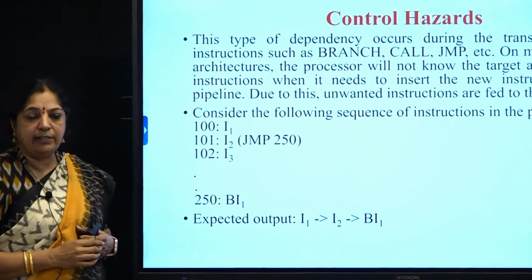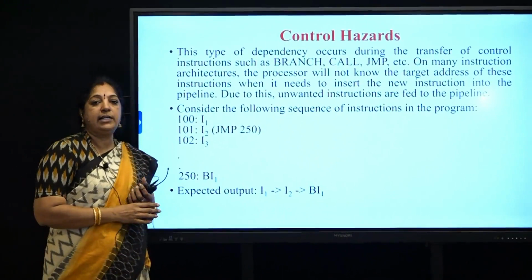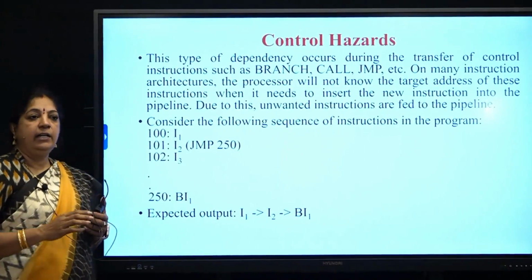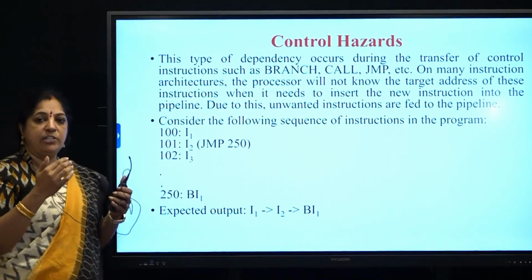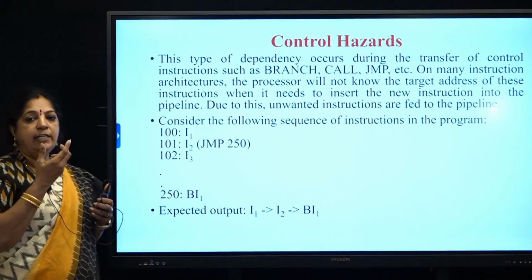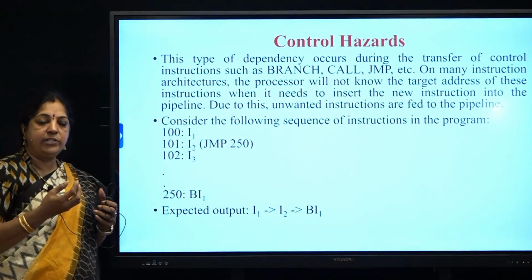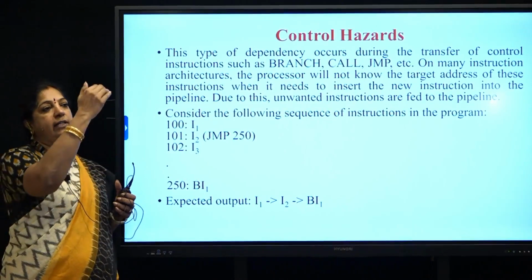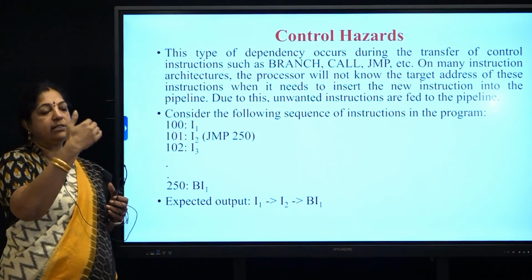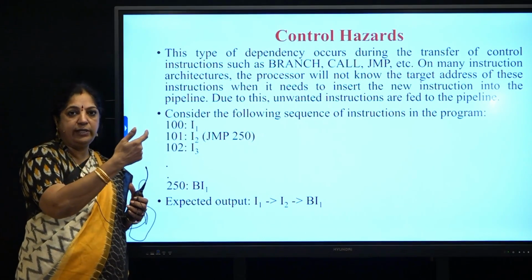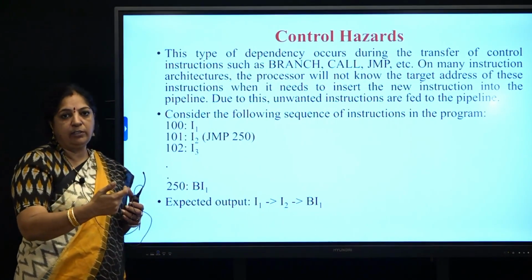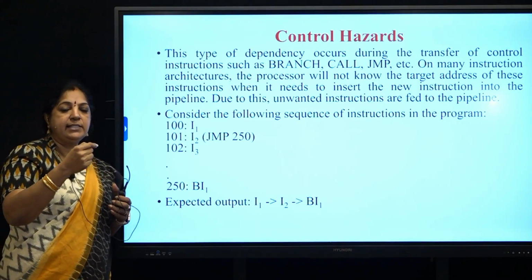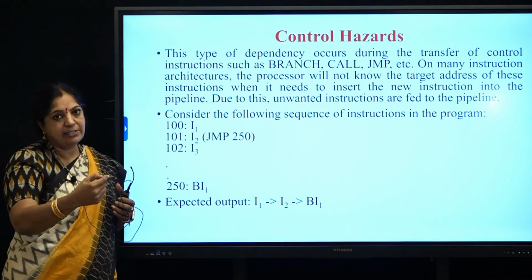Next one, control hazard. Control hazard is based on the branch instructions. Branching means, in any program execution or process execution, the program counter holds the address of the next instruction which is to be fetched and executed. In general we follow the sequential manner, one after another. The first instruction to be fetched and executed is in the program counter, and once the instruction is fetched, the counter is incremented, so that we get the next instruction.